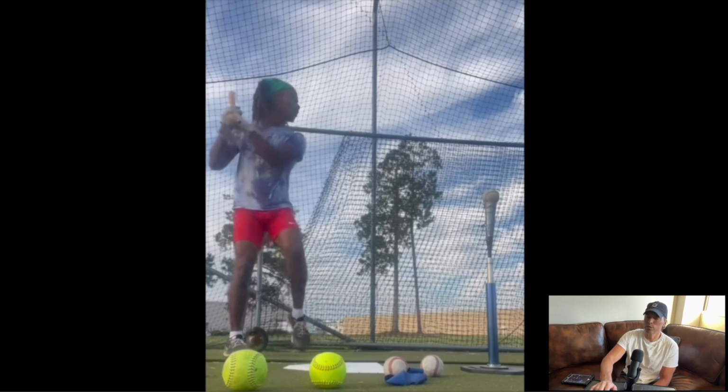So you can see he's real upright to start. A lot of the great pound for pound hitters started like this. And I think that this is not something that if I just say to a hitter who doesn't have a great swing, be more upright and straight in your stance, it's not going to change things. I think it's more of a correlation to a great swing than it is causative of a great swing. And there are a lot of things in the baseball swing that are like that.